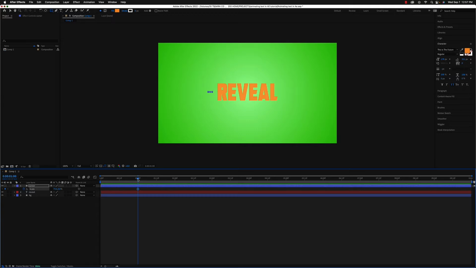So now we'll go ahead and drag the playhead to 2 seconds. And I think I had it at 89%. Let's go ahead and type in 89 and hit return. That looks good. The fact that we moved the playhead and typed in a new value automatically created a second keyframe. And we can see that it grows vertically just like we want it to. Now the next thing we want it to do is move across the text. So we're going to be animating position. So we can go ahead and hit the P key.